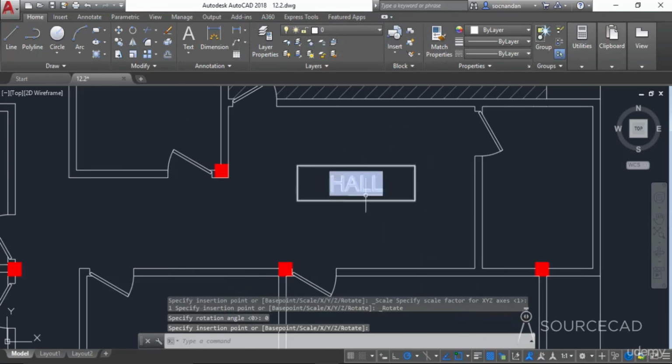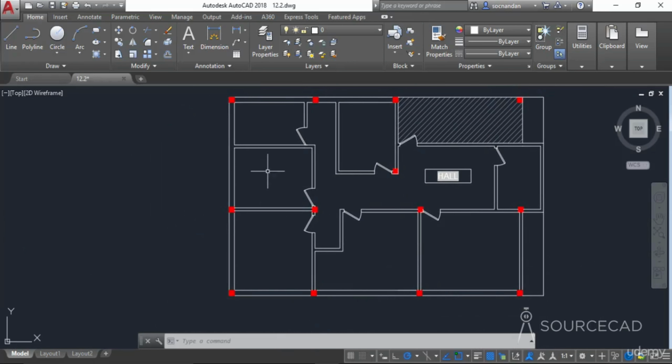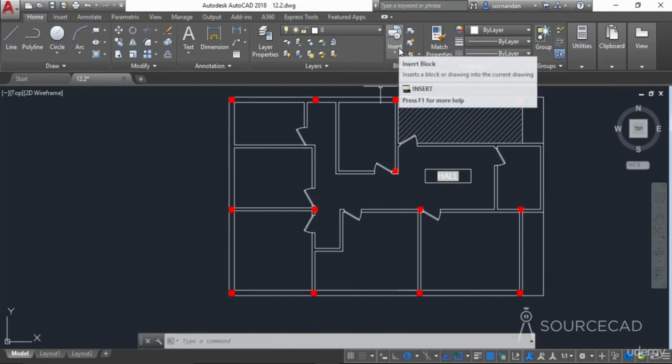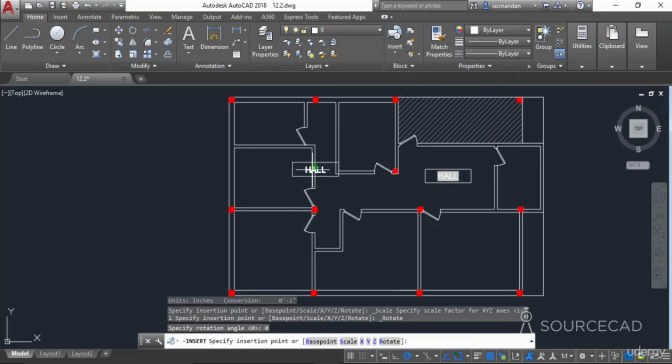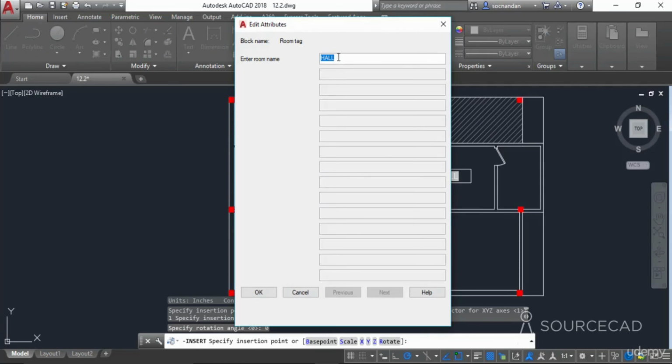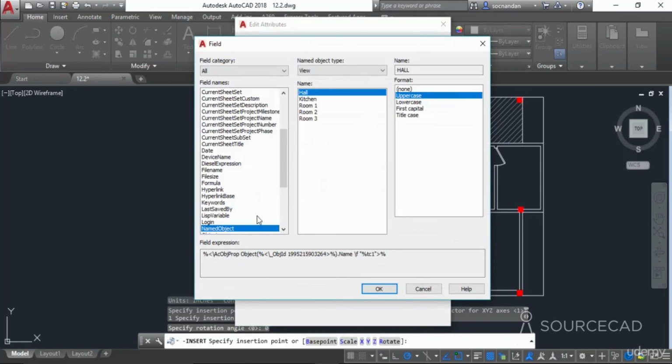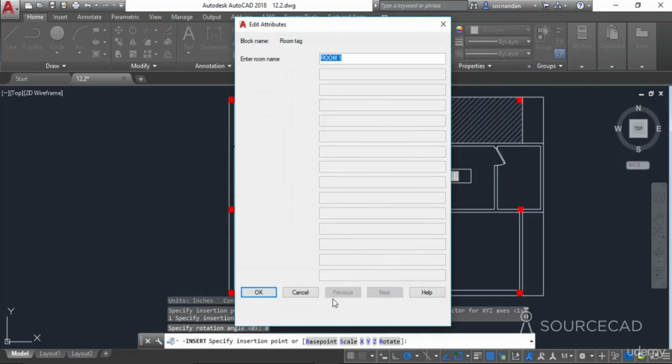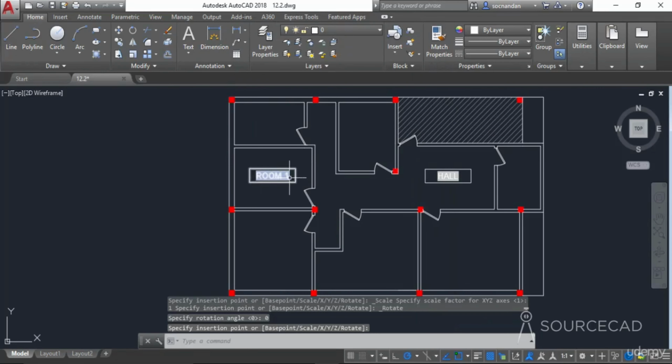Now in a similar way, we will add next tag in this room. This was room 1. So I'll go to insert, I'll select room tag, but now in this case we still have this hall field which will change. So I'll click here, and now we have this hall field clearly visible. So let's press backspace, and now I'll right click on this field, and I'll select this insert field option. Now here we have named object, hall, and all the settings selected as it was in the previous case, but I'll change this field value to room 1, and I'll keep all of these settings unchanged. Click on OK and click on OK. Now we have this room 1 added here.